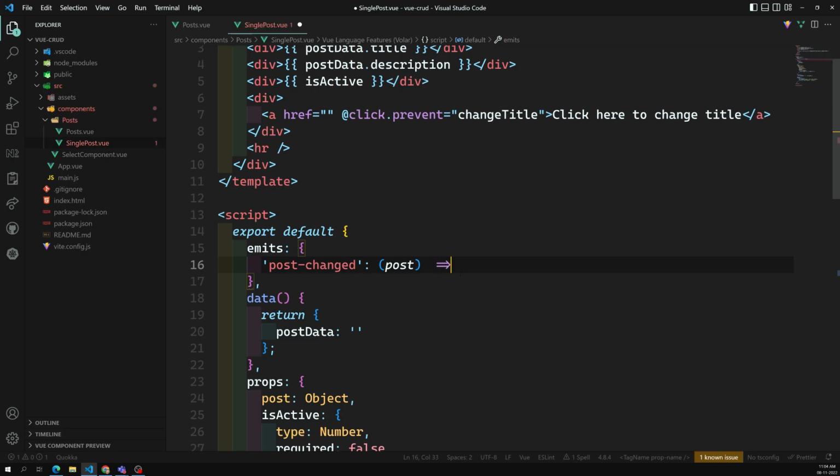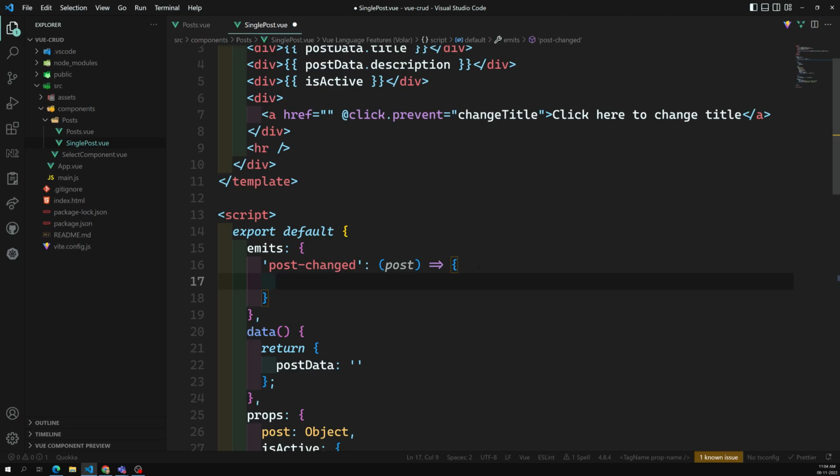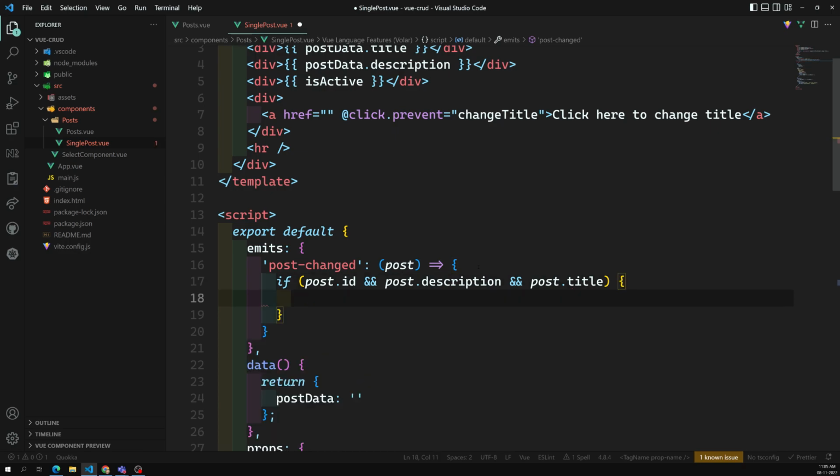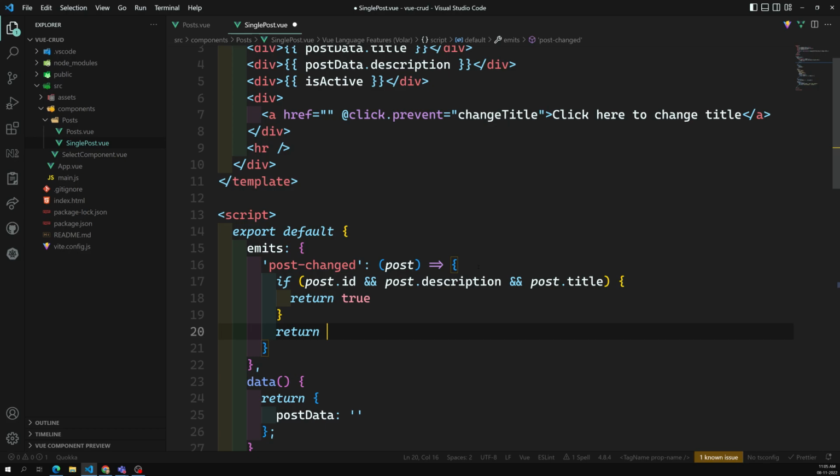This receives a post, and in this post, if post.id is present, and post.description is present, and post.title is present, so if three properties are present, then return true, or otherwise return false.